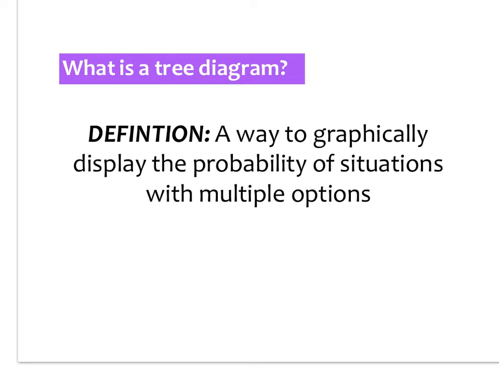So a tree diagram is a way to actually graphically depict it, meaning show the probabilities using an image, so that way we can make better sense of how many options we have. Now, I know this doesn't make a lot of sense right now, but we're going to be using tree diagrams throughout the rest of the class. And we're going to be using food because it's very easy to use menus to create tree diagrams to figure out probabilities and different options.